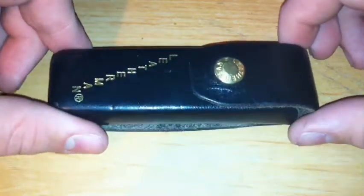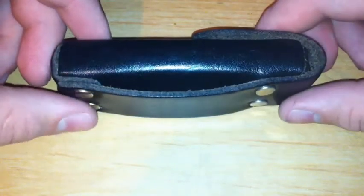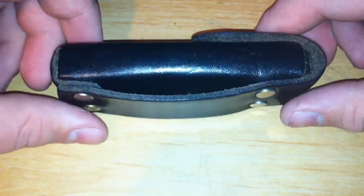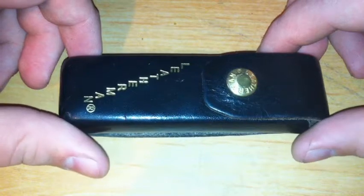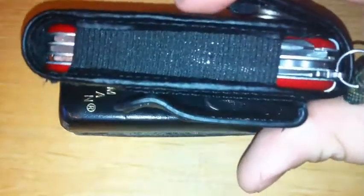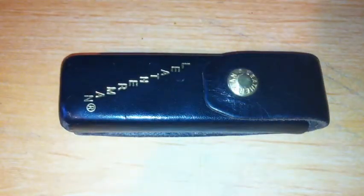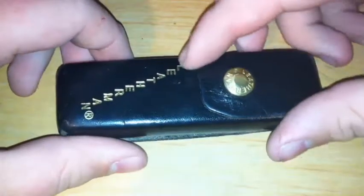possibly abused. It's just a standard belt clip. It's not one of the ones that you can slide down on top of your belt and take off without taking your entire belt off. For some people that might be a problem, but it's never really been a problem for me. It's an annoyance every now and then. I would prefer something like Victorinox did with this Swiss Army knife right here. They made it to where you could just clip it on your belt, but it's not a deal breaker for me because this multi-tool is so cheap compared to the rest of Leatherman's line.